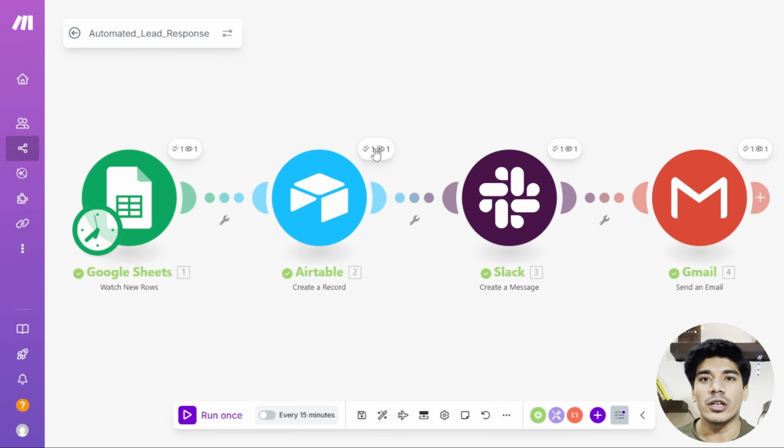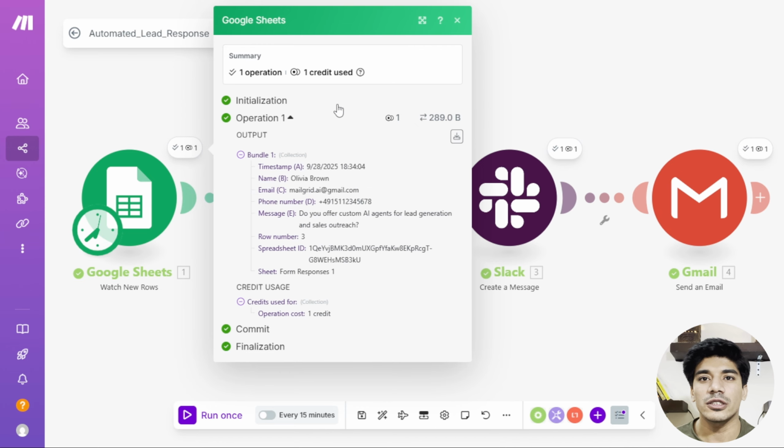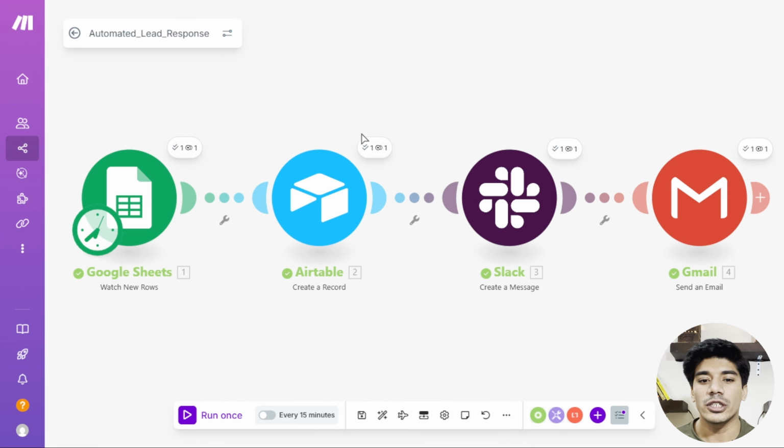So for most of the normal stuff you will do, like adding a record into Airtable or sending email, it's just 1 credit. Triggers, searches, and those basic actions are usually 1 credit too. While things like filters and routers don't cost anything. The only real difference is when you start using Make's built-in AI features. Those can take more than 1 credit, depending on how many tokens or how heavy the workflow is. So AI features can use dynamic credits and can cost more than 1 credit per run.